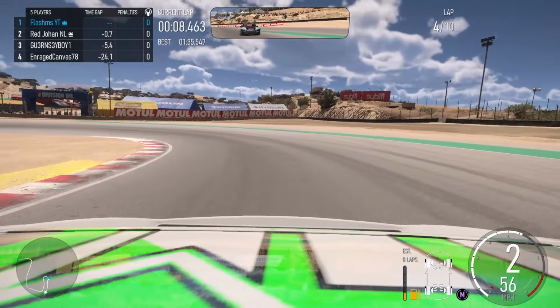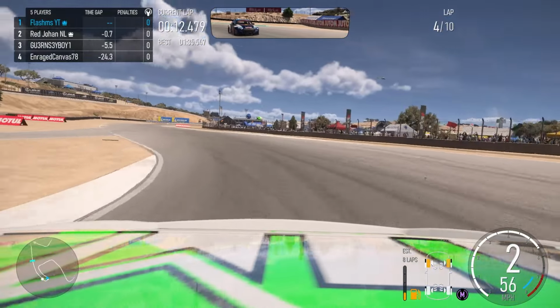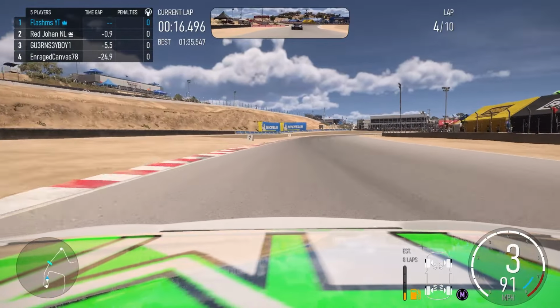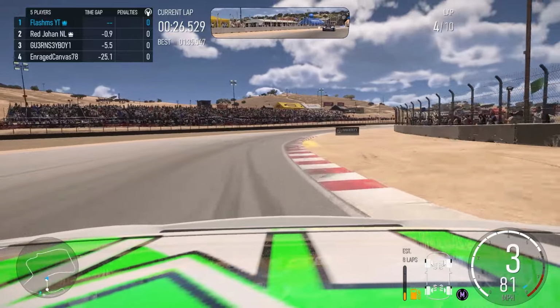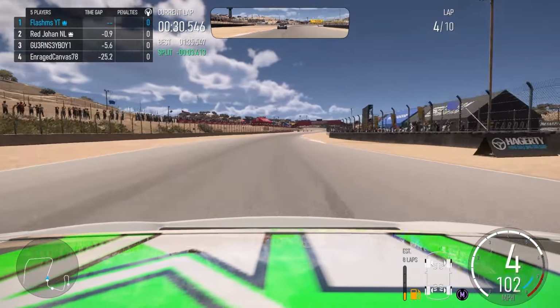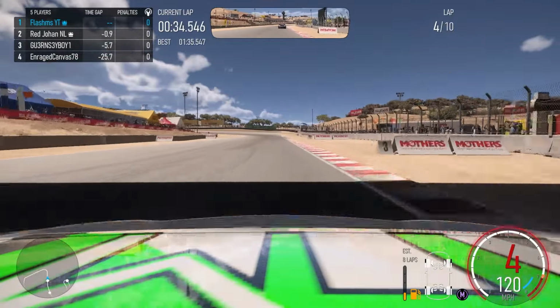Braking at a second cone in, hard down to second gear, rubbing that curb on your left hand side, accelerating out of the corner and back over to the left hand side we go. 100-meter marker, down to second gear, turning in. As soon as you clip that yellow curb on the right side, accelerating out of the corner, keeping to your left hand side again. 100-meter marker, dabbing the brakes in third gear, rub that curb on the right hand side. As soon as you clip that sausage, start accelerating out of the corner. We are 3 seconds up this lap, which is brilliant, can't really grumble at that.